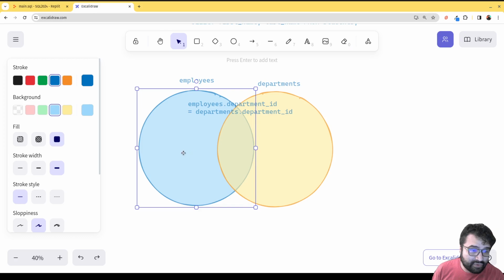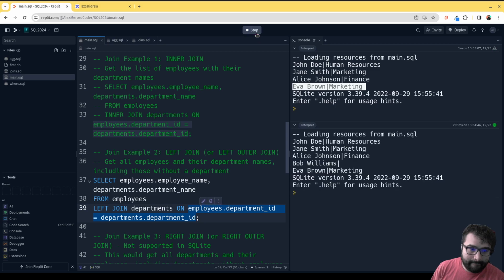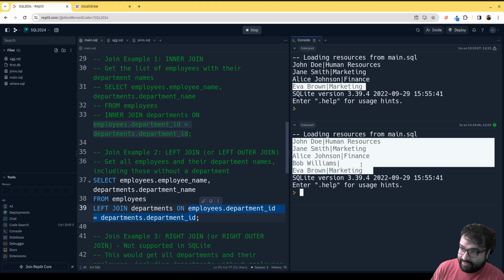So with a left join, what we're doing is we're looking at everything in the employees table and anything there's a match for. So the only departments we'll see are ones that match. So we won't see IT, but we will see Bob, because in this case we are including the non-matches from the employees table. You can see there, again, we specify left join instead of inner join. And again, we say on, and then you say, hey, what's the matching criteria here? Okay, so now if I run that query, as you see here, now we see everybody. We even see Bob Williams, even though Bob Williams doesn't have a department. So that is a left join.